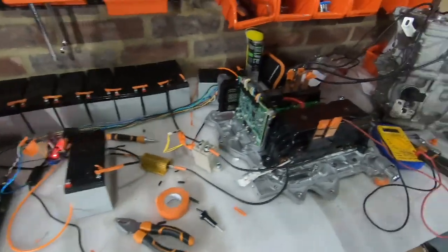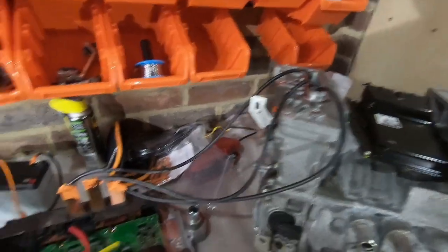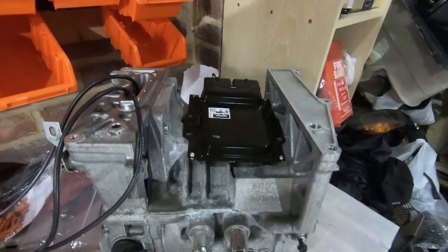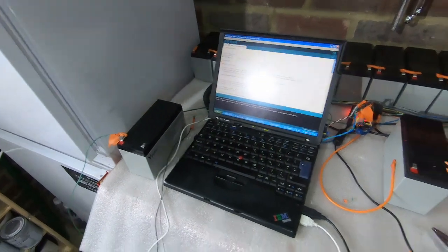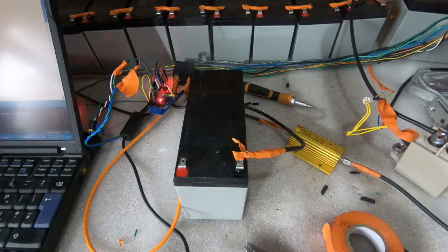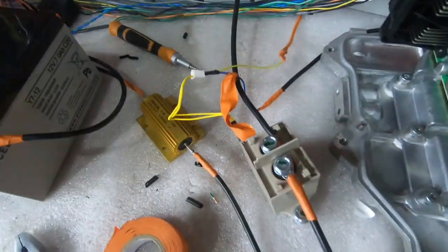Then we've got the inverter itself, still hooked up to a few different things. We've got the motor, which I have actually wired up to the inverter now, so the three phases going to the three phases on the motor. That's the VCU — it's not actually doing anything, it's just sitting there. Then we've got three batteries at the moment. We won't be using three batteries in the car, but it's just easier for manual control. We've got one to give 12V power to the inverter, one to give 12V power to the relay that delivers the positive DC current, and one to give 12V power to the contactor that gives the negative current.